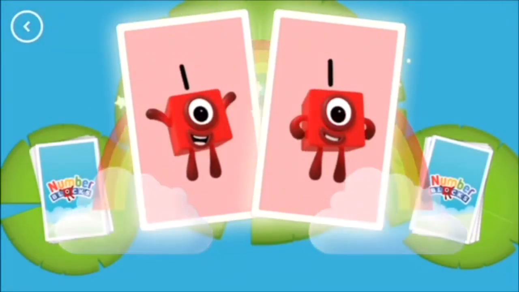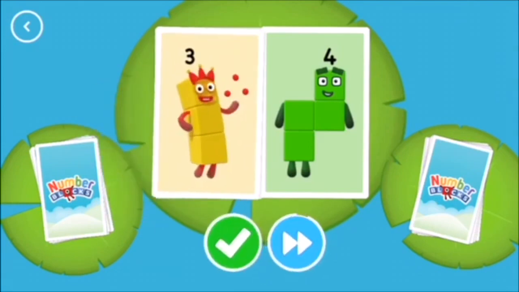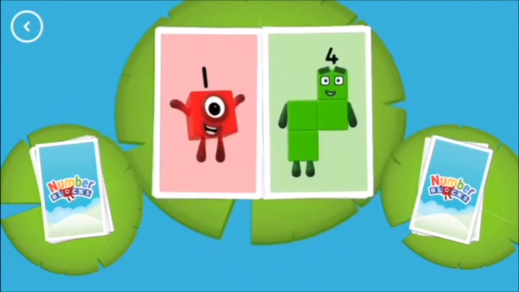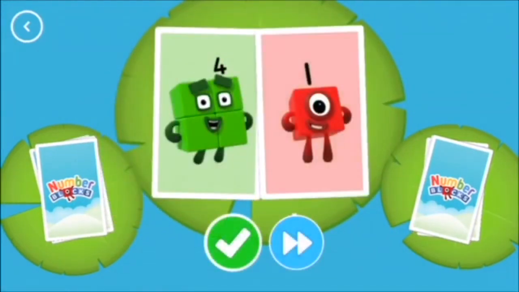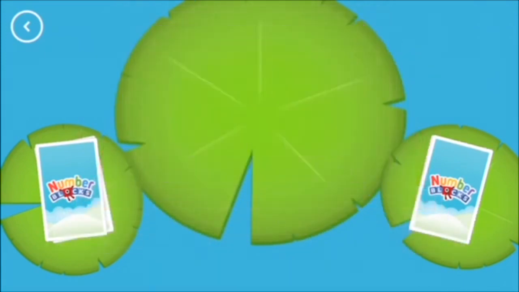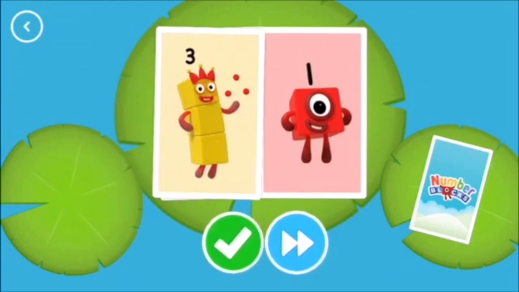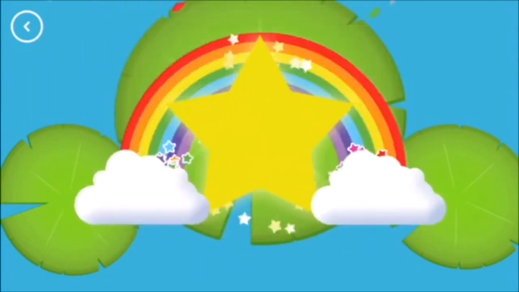Snap! You found two matching amounts! One! Four! Three! Four. One. Four. Four. Snap! You found two cards that show the same amount. One. Snap! You found two matching numbers. Four. One. Three. Three. Snap! You found two matching values. Well done.